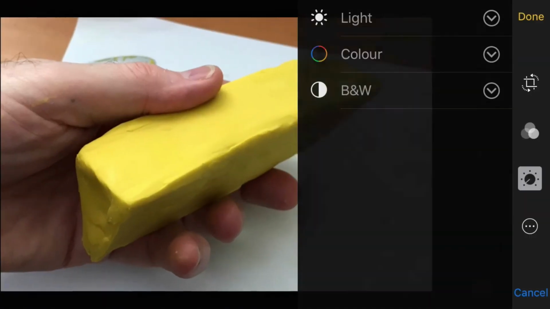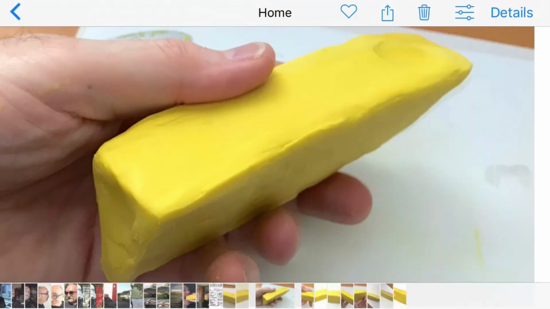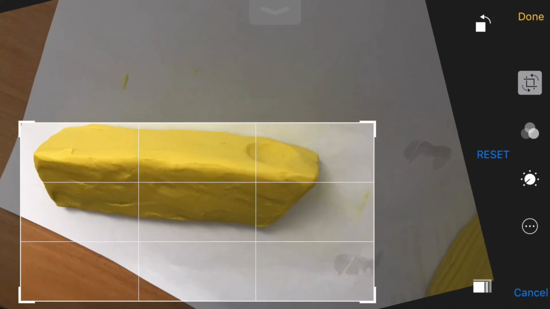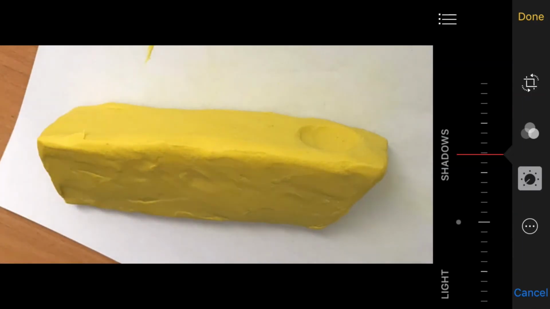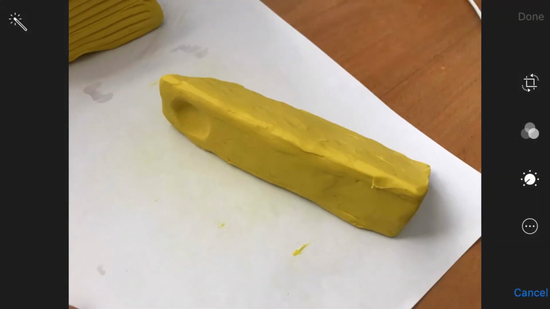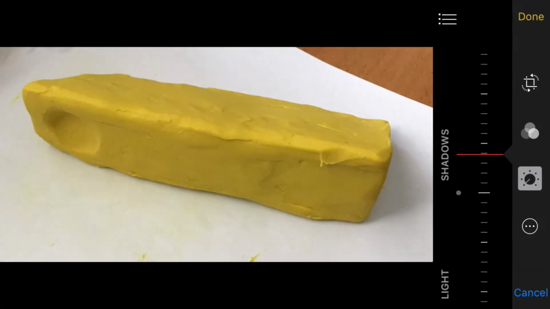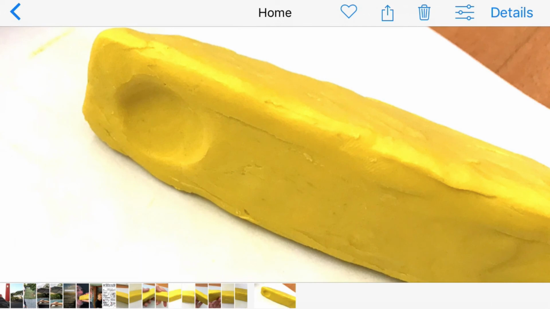Of course, it's quite possible to do these adjustments on your computer after you've saved them from your phone. I like to do it on my phone because I think it just ends up being a little bit faster. I can vet the photos that I think are most promising before I export them to the computer, but really it's up to you, and depends on your hardware and software, the things that you have available to you.